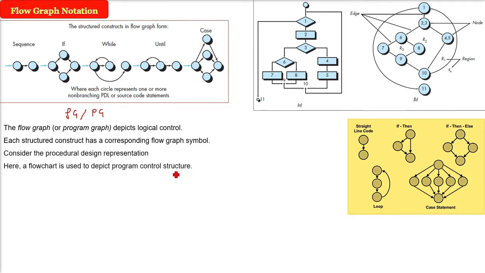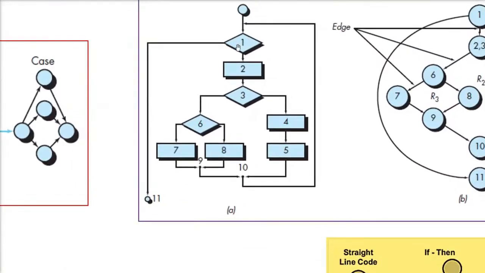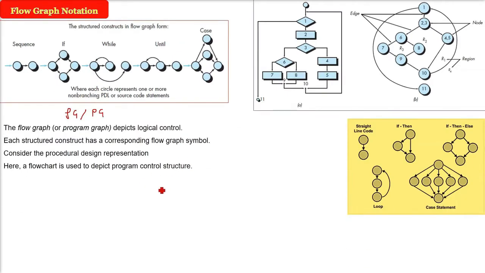So let us consider a procedural design representation. I am showing you a flow chart. We know how to make this flow chart, whenever we started our computer science. Now you just have to worry about these diamonds, because these are conditional statements, if else, because they can give you multiple paths.